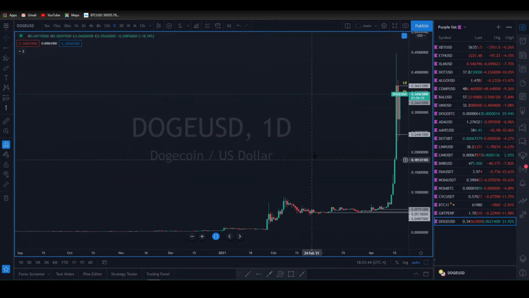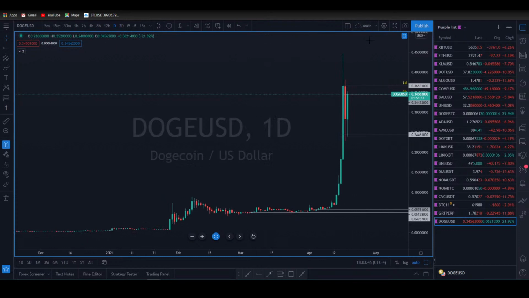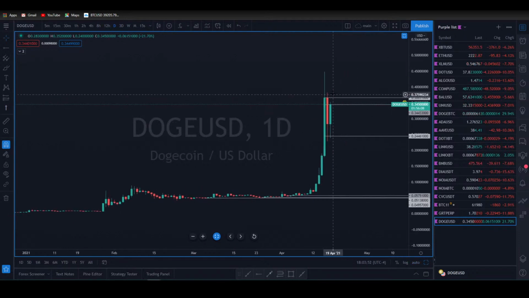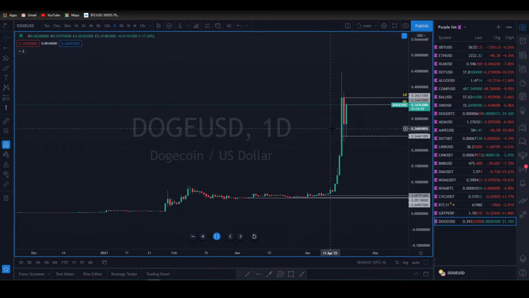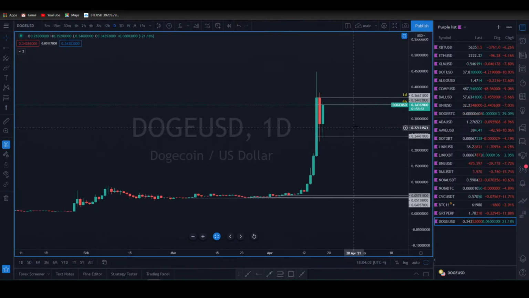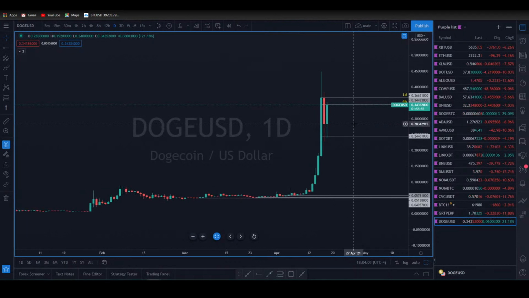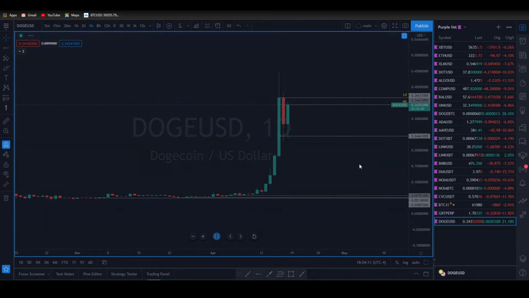I'm just trying to help. You know what I mean? Yes, it could go to $1. It could go to $1 tomorrow. But I'm not looking for that to happen. If you got a test back down here to the 24-cent area, and you held that area as support, then maybe you could look for an intra-range trend to the upside. But until that happens, you can't buy it up here. You just can't. You're going to get hurt.